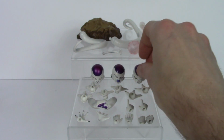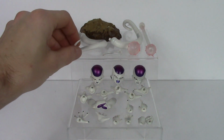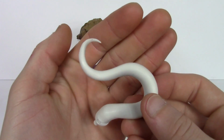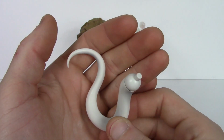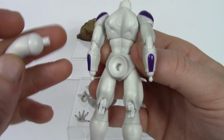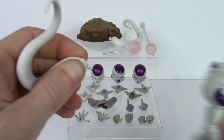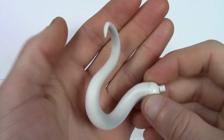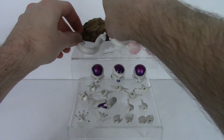So we do get those three interchangeable heads, and then we also get two interchangeable tails. So we do get my favorite out of the two here, which is just his regular tail, and it does have a ball joint, as you can see right there. All you do is just peg it into the back of Frieza here, and it just pegs in very easily. But very nice sculpt and nice paint shading all throughout this tail. Like I said, this one's my favorite out of the two, so we do get that one.